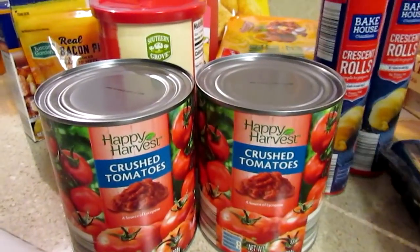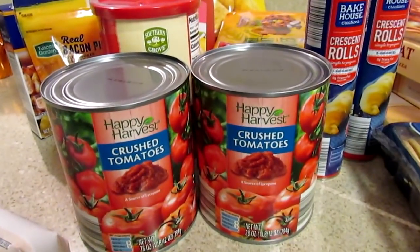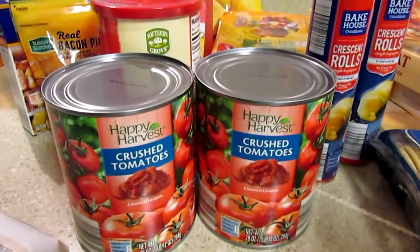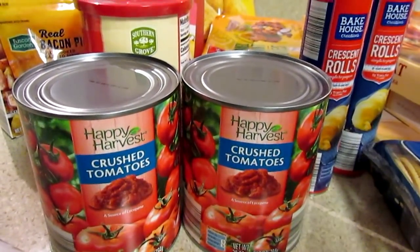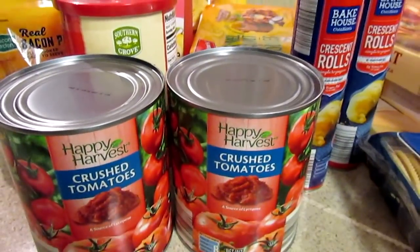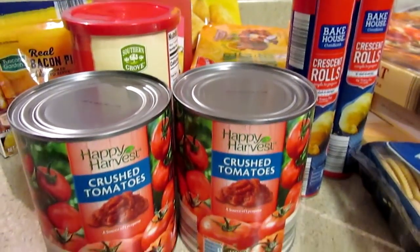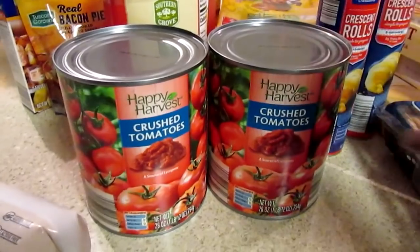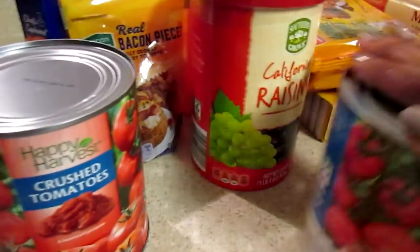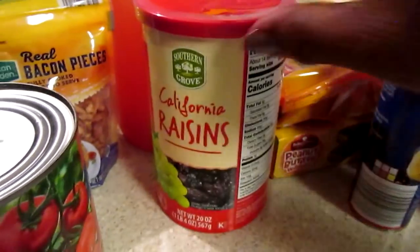Back when we used to go to the food bank monthly, sometimes crushed tomatoes or whole canned tomatoes were all they gave me, and I'd mash them down into a sauce and season it with just salt and pepper. It was delicious — that's when I discovered making it with turkey and everything. They raved about it. So I'm going to start making sauce from scratch more, maybe with just one can of jarred sauce mixed in.